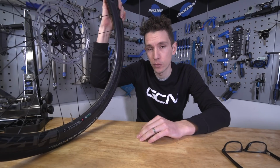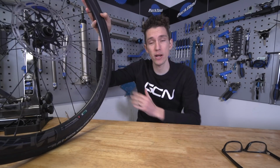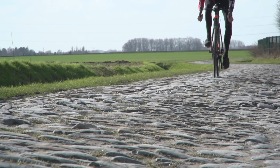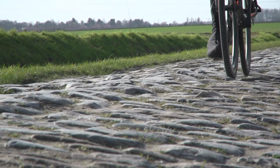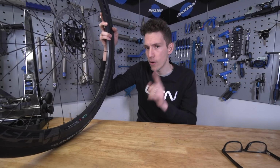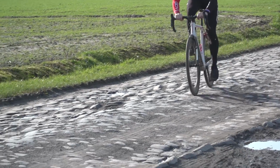So you would think, therefore, that in order to reduce hysteretic loss, you need to whack a load more pressure in your tyre, and therefore you would go faster. And you know what? For many years, that was the conventional wisdom. You want to go fast, you stick a load of pressure in your tyre. And actually, on super smooth roads, like a velodrome, for example, that is absolutely the case. However, on anything less than a super smooth road, and in fact of increasing significance the rougher the road gets, you have another thing at play: suspension loss.